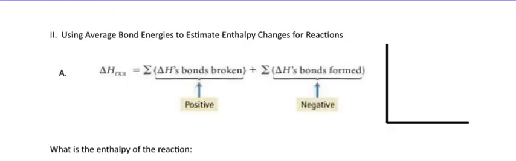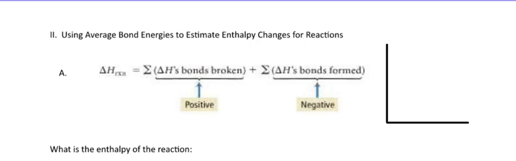So how do we use this bond energy? This is yet another way to determine the enthalpy of a reaction. We found we can find the enthalpy of a reaction using many different ways. Go back to chapter 6 again, and you can use it from the Q, you can use it from the heats of formation, you can use Hess's law.